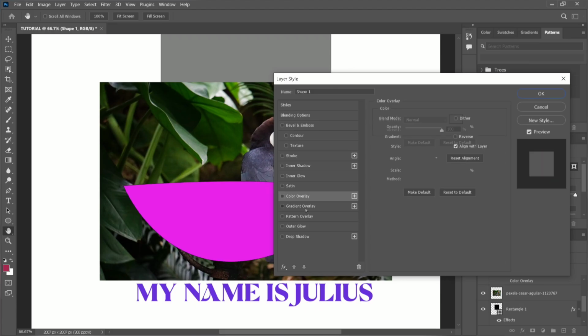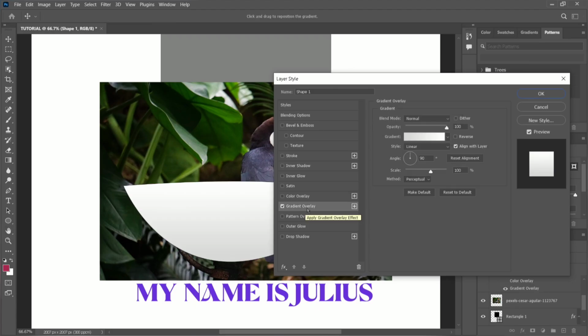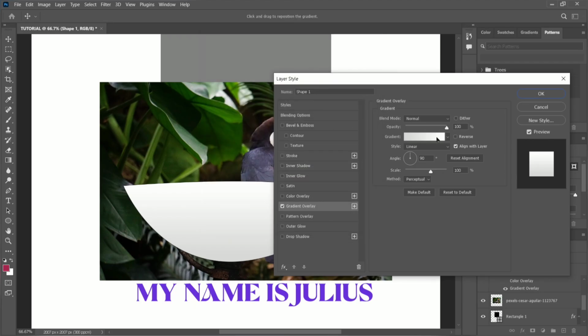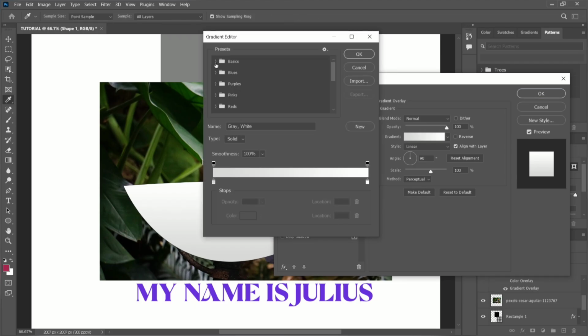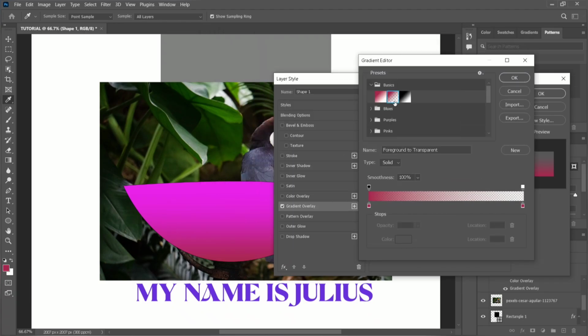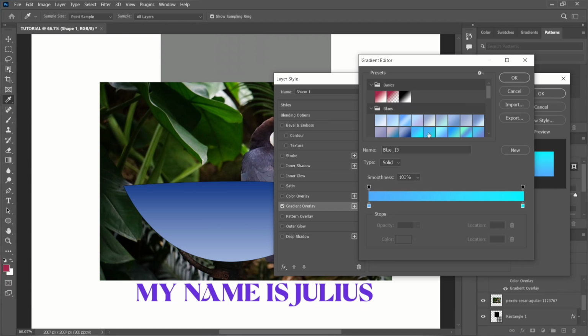I'll select gradient overlay. Gradient overlay gives you more than one color, as I said earlier. So to do that, you click on this place, the white there, just click on it. Then you can select options here. Let's say basic. Basic gives you some basic colors. This combines white and red. This combines white and without any color. You need to maintain the actual color of the image and apply only red. You can choose the blues. So you click on the arrow here, choose the blues. You see it changing. Let's see if I want to choose this one.